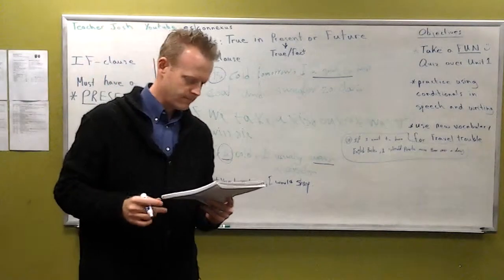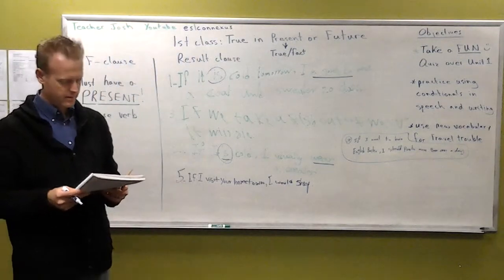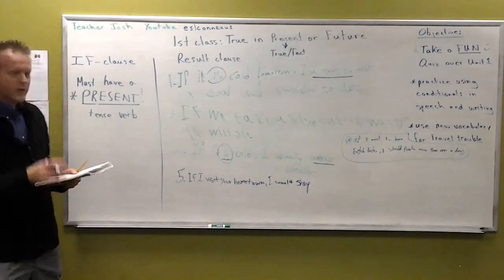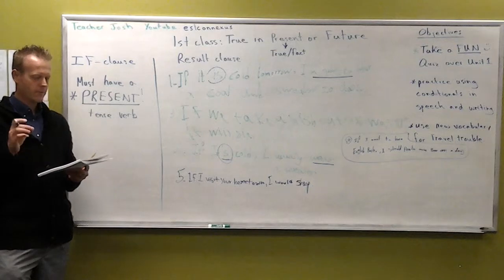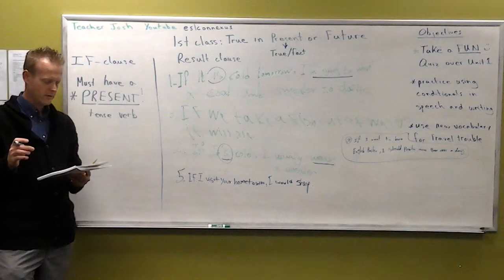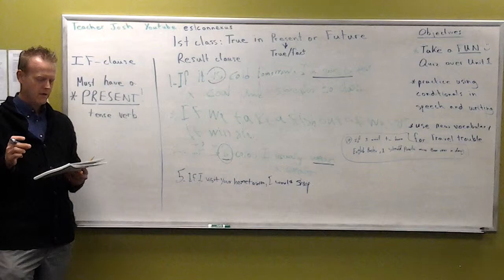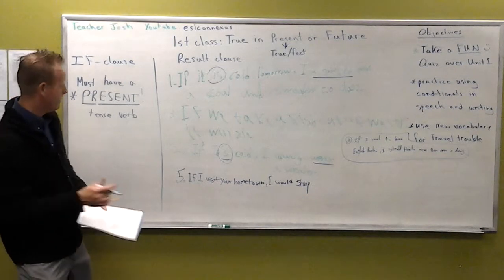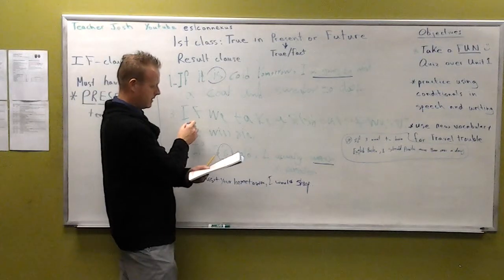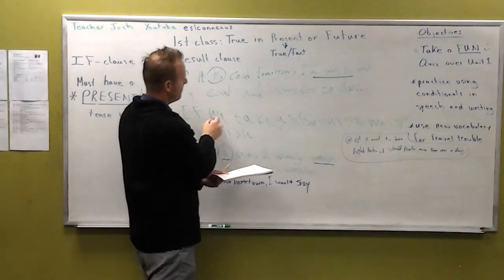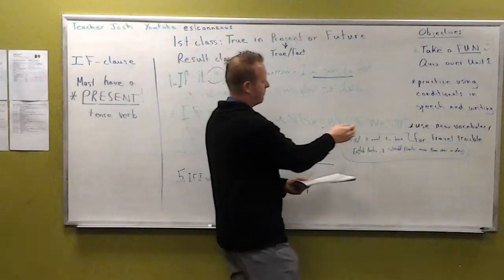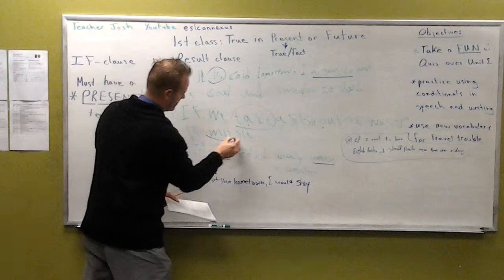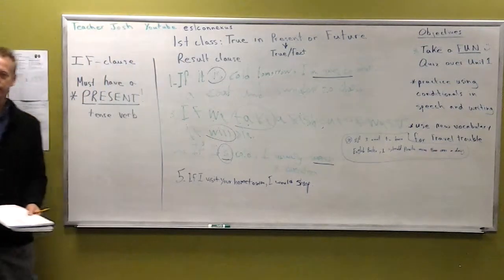Go ahead, Ahmed. If we take a fish out of water, it will die. Okay, good. Read the statement in the book. Fish can't live out of water. If you take a fish out of water, what will happen? Yeah, so he put if, you can say we, it's okay. If we take a fish out of water, good, what tense? Present. It will. That's right. Good job.